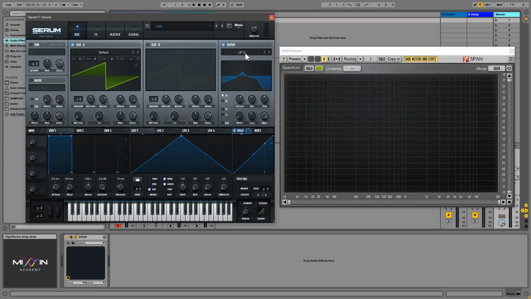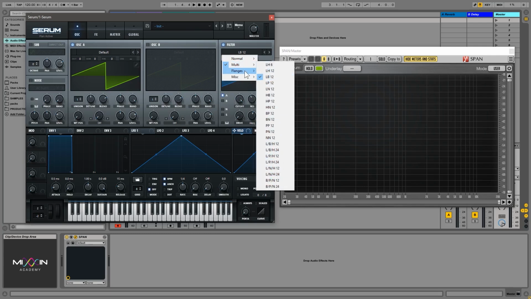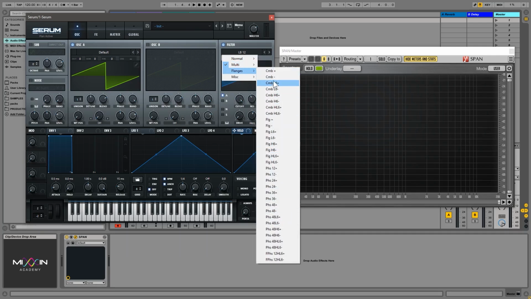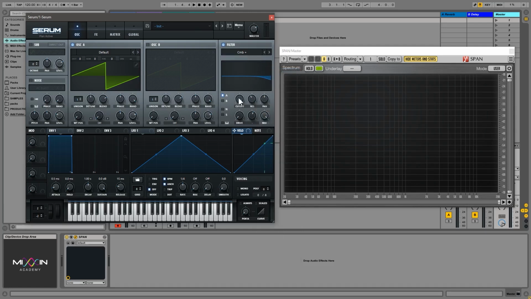And we have many more combinations, like a low pass and a band pass filter together. So just like that, that's a band pass filter, and on top of that, we have a low pass filter that's going to be added on top of it. So combinations of those also are included in Serum, and we have some crazier filters like comb filters, flange filters, phaser filters. Now, all of these contain, let's say, a comb filter, a lot of notch filters. You see that? And they begin to be more and more dense. So a combination of a lot of notch filters is what gives us a comb filter.